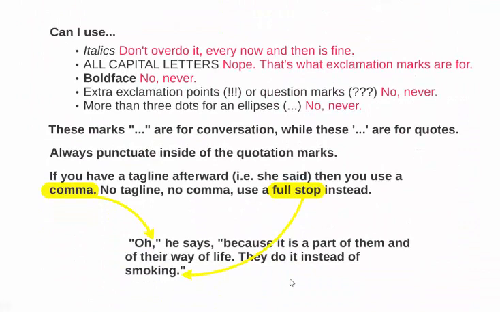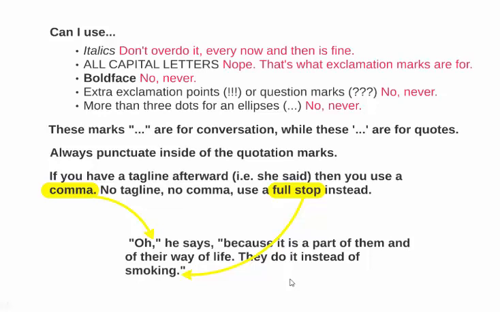Here are some common things I see in my students' writing. Can you use italics? Yes, you can. That's fine, but don't overdo it. Every now and then is fine though. Can I use all capital letters? No, never. That's what exclamation marks are for. Also, don't use bold, ever. You don't need it. Okay, exclamation marks or the occasional italics, but capitals and bold, you're basically screaming at your audience if you're doing that.